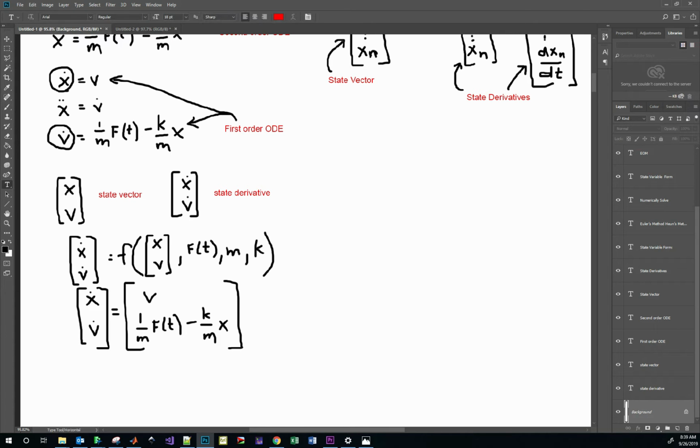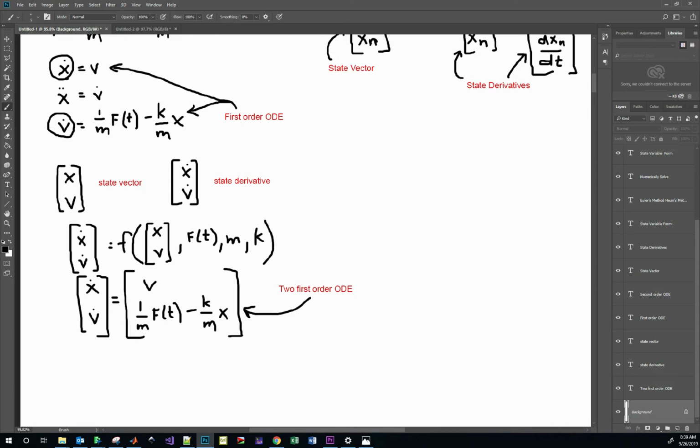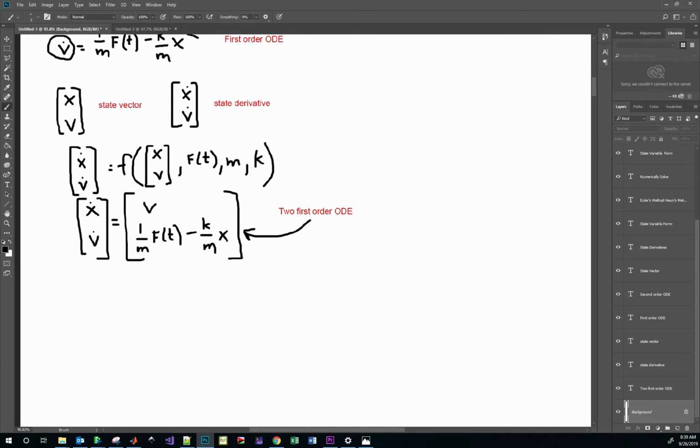Okay, and in particular, we can solve for these independently by making it this way. So what do we have here? Well, we have two first order ODEs, and that allows us to solve it using various numerical solvers.